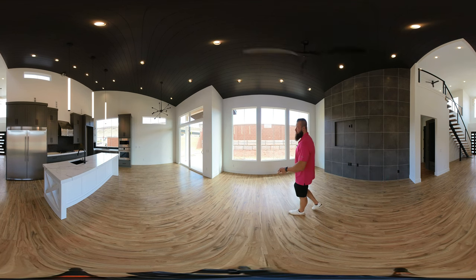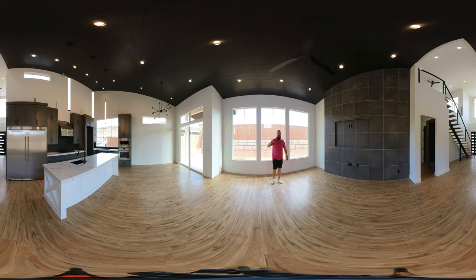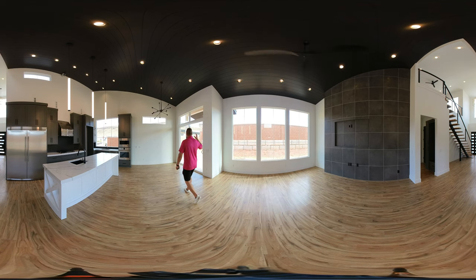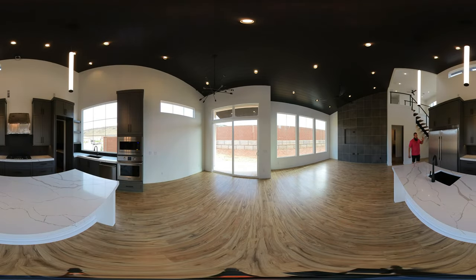What I really love about this part of the home is that the ceilings have a custom accent detail. There are modern light fixtures, and there's really a lot going on in this area, all very tastefully done. Starting with this accent wall in the living room made entirely out of tile, with space to hang a massive TV and a little shiplap on the edge. Directly behind me, we have three massive windows that allow tons of natural light, and this area has a large slider that opens to the backyard patio. The kitchen is equipped with a commercial side-by-side fridge next to a massive prep area with a large quartz solid surface countertop with a 5-burner gas cooktop.